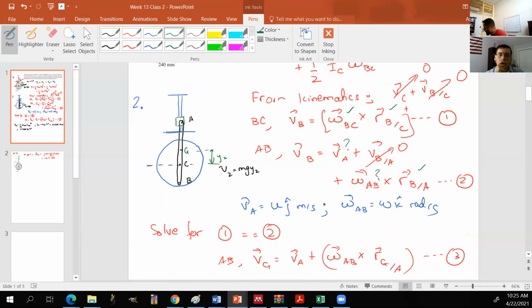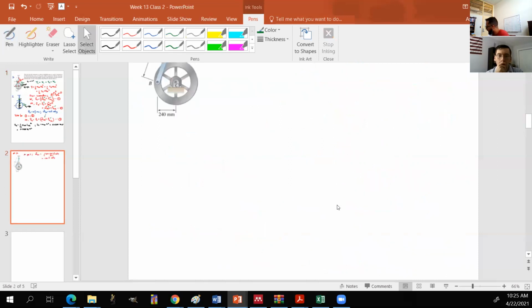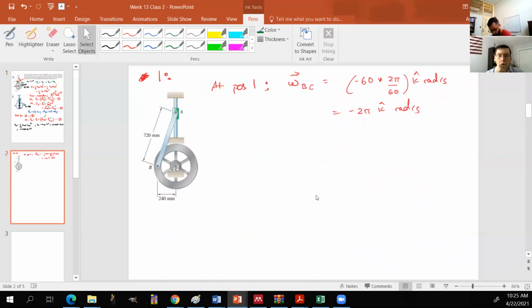All right. And then we also have to find out what R of G relative to A is, and plug this value in there. So now R of B relative to C. Always forget to do this: Y and X, right? So R of B relative to C is going in that direction. So it's just going to equal minus, converting the millimeters into meters, minus 2.4 I hat meters.